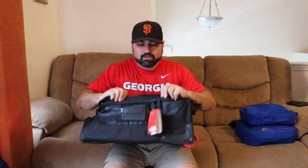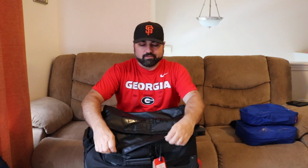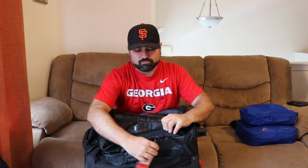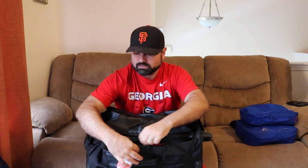So what we'll do now is let's just go ahead and get into the interior of the bag. And it does have this flap that kind of covers the zipper, which is good. Probably adds some kind of weather protection to some extent. If we take a look at these zippers, they are lockable zippers. I love that. I love having the option whether I choose to lock it or not. And these do seem very, very heavy duty also.